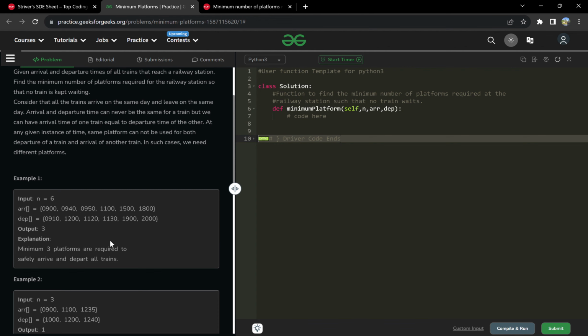No, we have to find the minimum platforms needed, so that maximum trains come at one platform, and only then will we occupy a second one. If one is empty we won't. We are given the condition that two trains cannot be at the same place at the same instant, so the start time and end time of another train can't be at the same time. Okay, so let's start this problem.